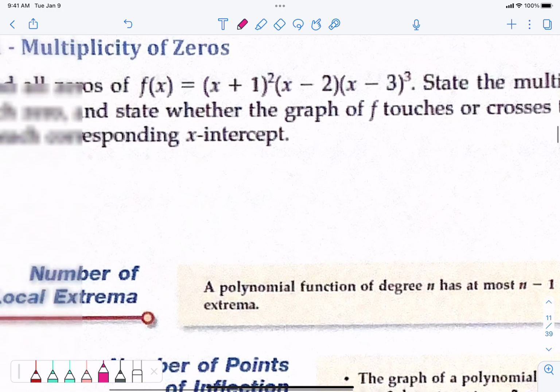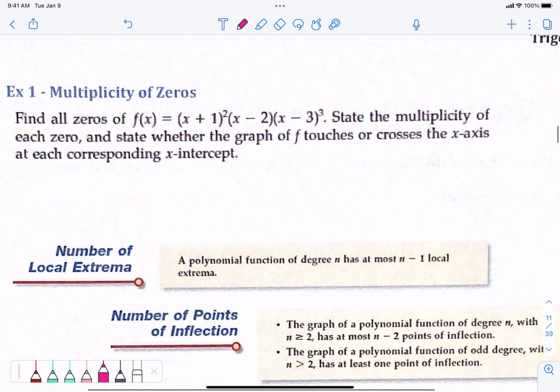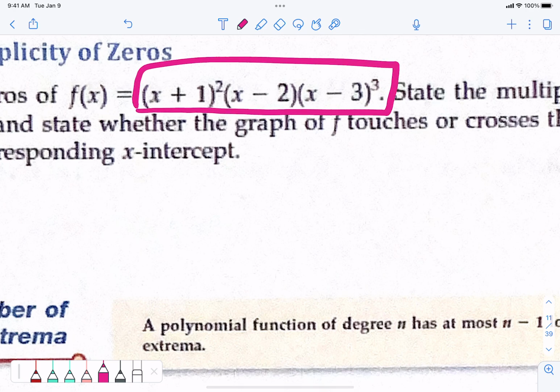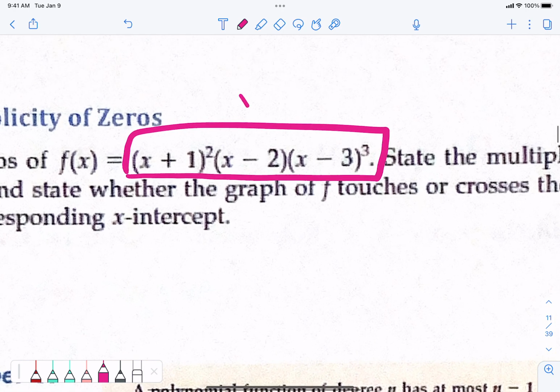All right, let's use that on this side. All right, multiplicity of zeros. They have this function. We're on the top of the second page. Everybody go to the top of the second page. Okay? They have this guy broken down for us. If I would FOIL that all back out again, we're not going to, but if I did, what would the degree of that function be? It would be x to the something. What would it be? X to the what power? 6, yes. That's what I just said.